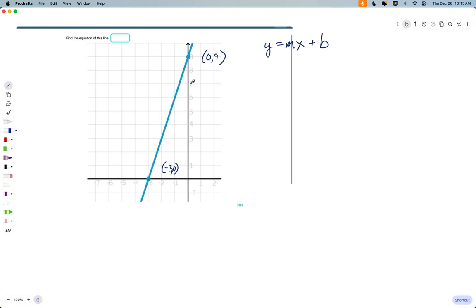So we have the x-intercept and the y-intercept. So we could easily find the slope here. We've got, if we go up 9, so it's 9, and we go over 3, so 9 over 3 would equal 3. So that's our slope. So y is equal to a slope of 3 times x, and we intercept at the positive 9. That's going to be your solution. All right, let's look at the next problem.